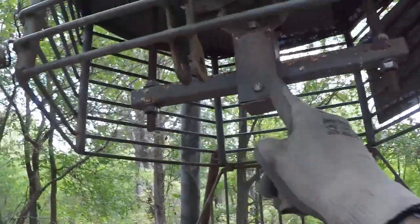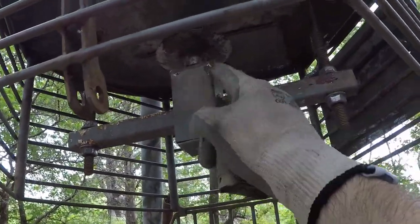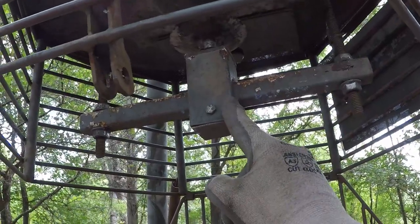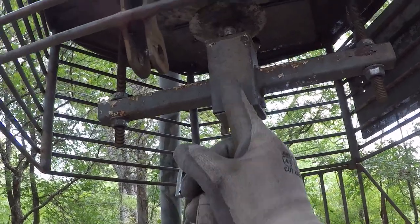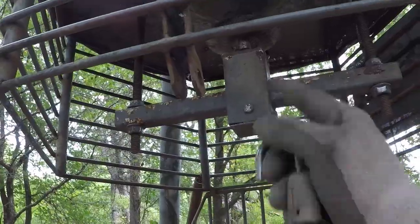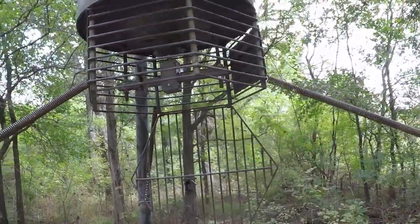And I built a special deal to support the armature of the motor so the weight of the corn doesn't damage the motor. A lot of them only put the motor without any support from underneath, and with time the armature of the motor gets damaged and you have to replace it. This one has been running since 2012 and it's still good.